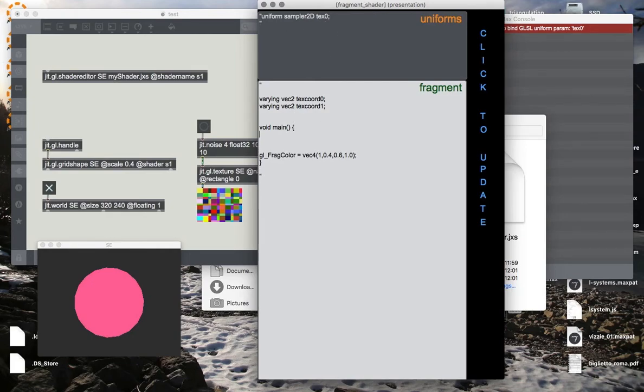To edit, you can go into the fragment shader and say, for example, outColor is equal to texture2D. It's not texture2DRect because we set rectangle to 0 here. I will add a texture2DRect uniform in the next version, probably. So let's select our texture, that's tex0, and put our texcoord0 that gets automatically passed from the vertex shader, and let's use this as the color for our object. You click here to update the fragment, and now the object has the texture applied.